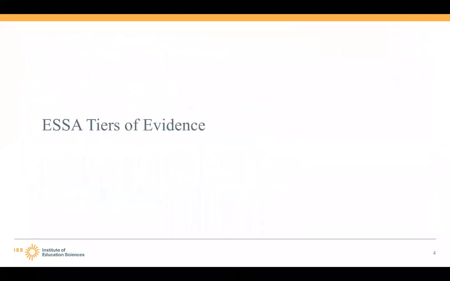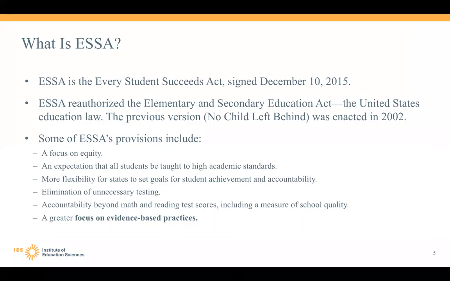Liz? Thank you so much, Josh. I am delighted for the opportunity to present on such a great topic today. So the Every Student Succeeds Act, or ESSA, is the 2015 reauthorization of the Elementary and Secondary Education Act of 1965. ESSA replaces the previous version, No Child Left Behind, which was enacted in 2002.